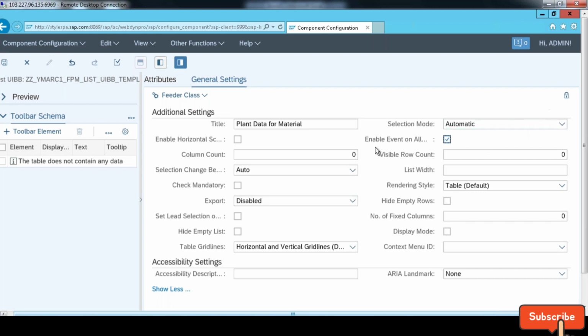The selection mode is automatic. Enable event on all selection, so that is ticked. Column count 0, selection to be changed, that is auto, export disable, list width is 100%, rendering style table. I think that is sufficient, so just save it.